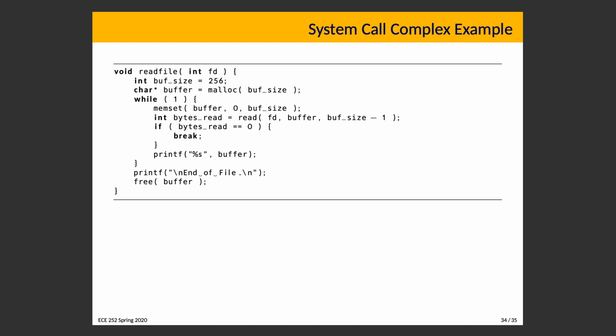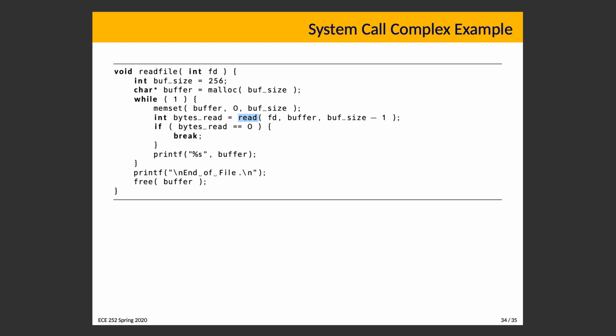We're just going to read it a little chunk at a time, and each chunk that we read, we will then print out. And we'll see also that read automatically advances through the file, so we don't have to remember where we were. And so we will print each part of the file, and then we will stop at the end of file, and we will remember, as is polite, to deallocate our memory here at the end.